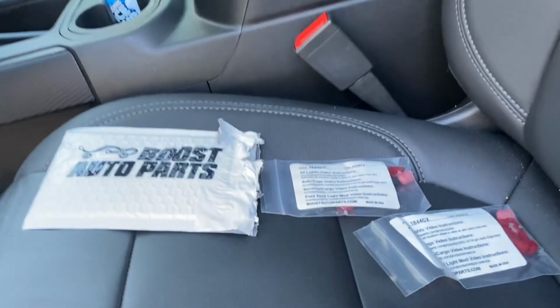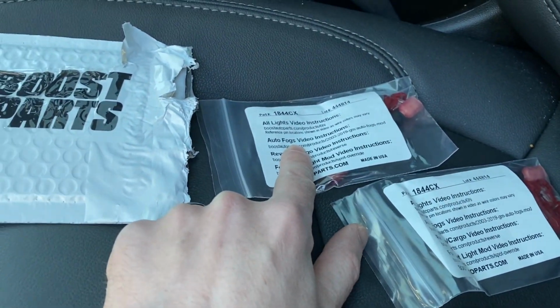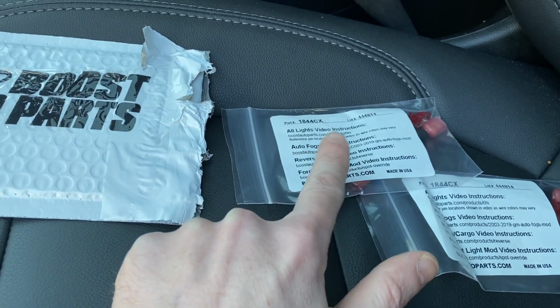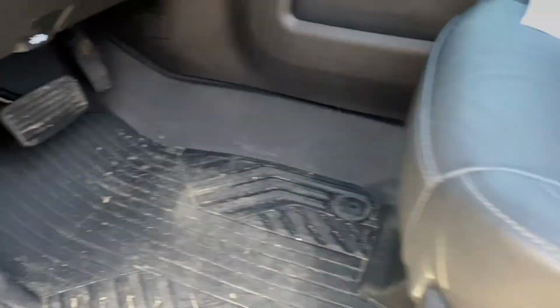If I wanted. But the two I'm going to be focusing on here, and they have their own video instructions, which are great, and I watched them prior to making this video myself, are the auto fog light bypass and then the reverse cargo light bypass. Pretty simple. We're going to get underneath here and see if we can see. Where we're going to be working, it's kind of dark. We have this harness kit right here with all the wires going in.